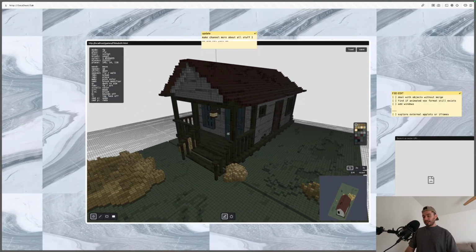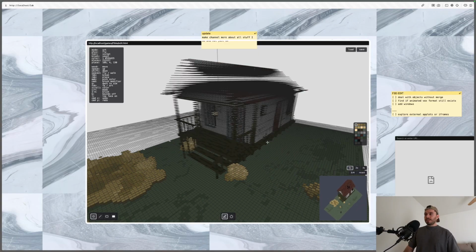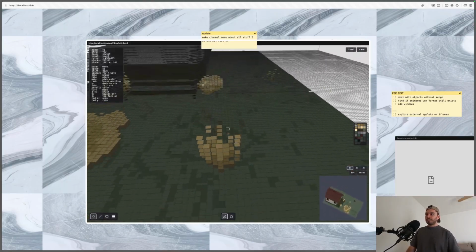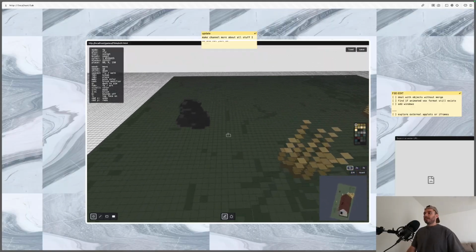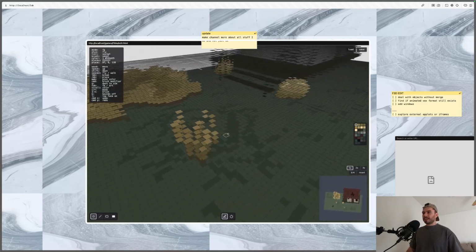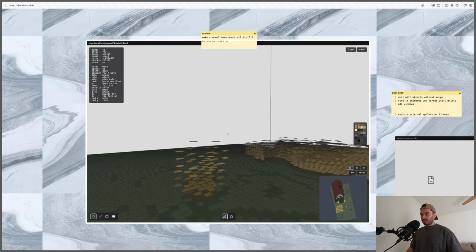But anyways, the way that sprite stacking works is you essentially don't render the voxels, you render the pixels as an image. So if you were to create a model out of this thing here, let me toggle that back on.